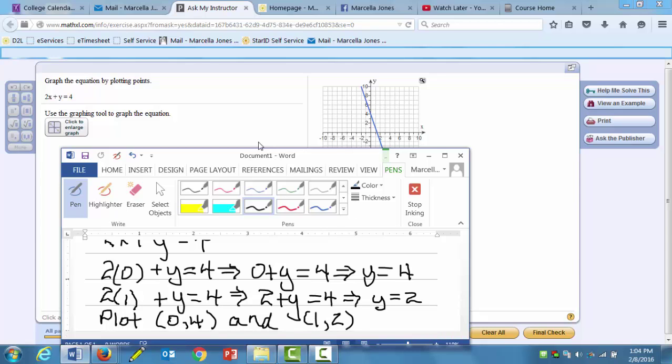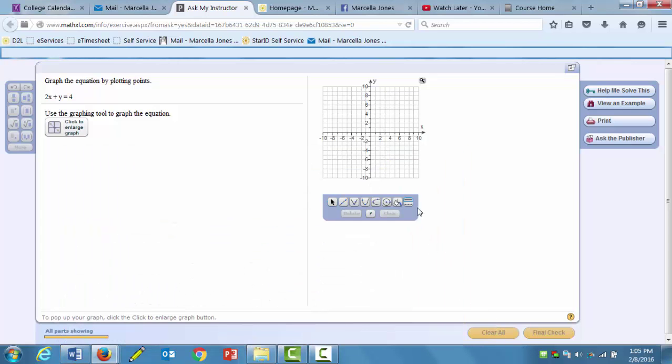Now when you look at your graph, you do have the point (0, 4) on here, but you do not have the point (1, 2). When x is 1, y should be 2. You should be right here where this arrow is, right at that corner that's to the right of 2 and above x equal to 1. So that is not what you have graphed. So let's go in and clear this and graph those 2 points.